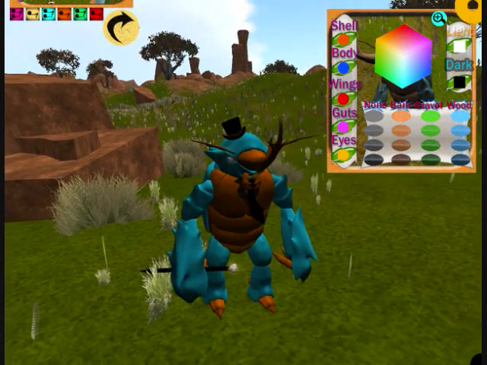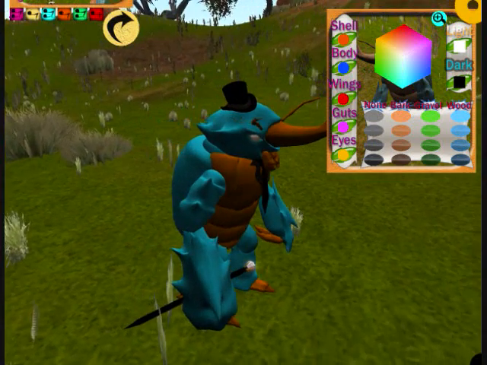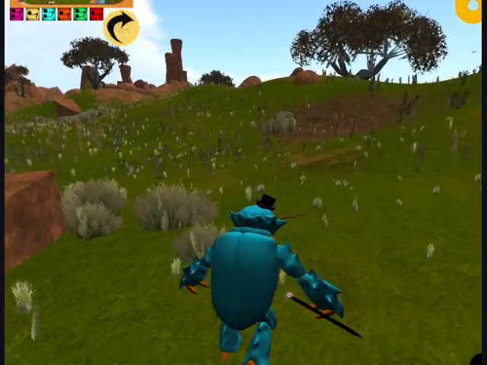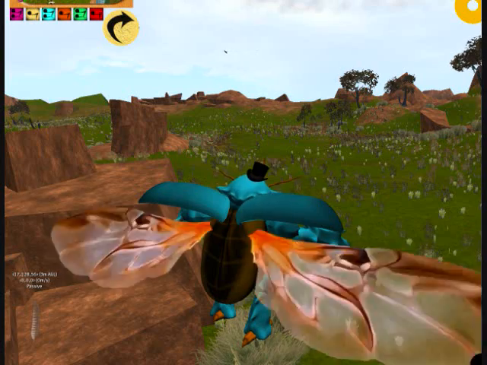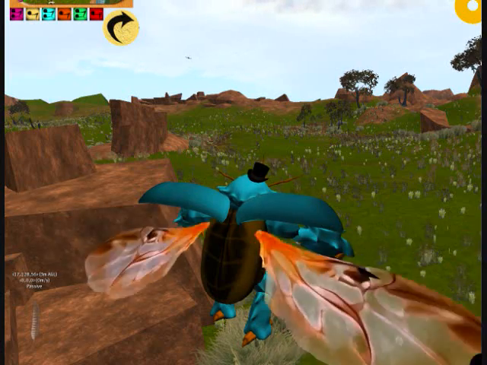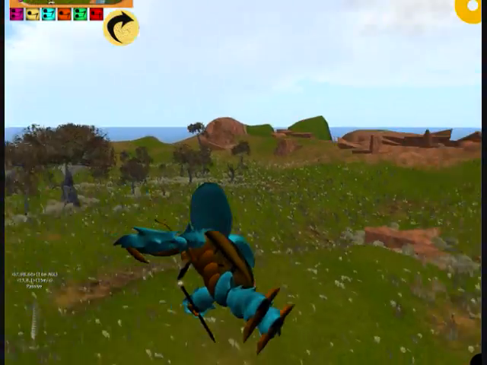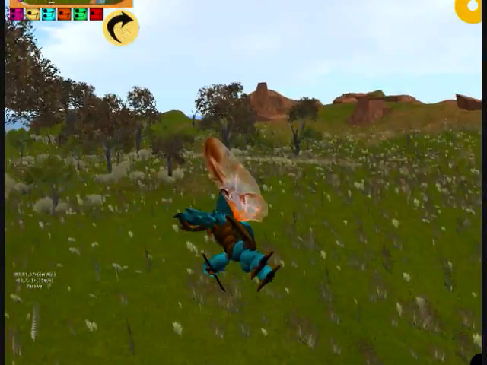Made everything as easy as possible, packed as many little animations in there. It's something that you can really have a lot of fun with, just roaming around as a beetle. And an extra thing we did was we, with our animations on flight, if you're flying forward, you can bank left and right. So you can be a little attack dive bomber beetle and zoom in and do whatever beetles do when they're flying.